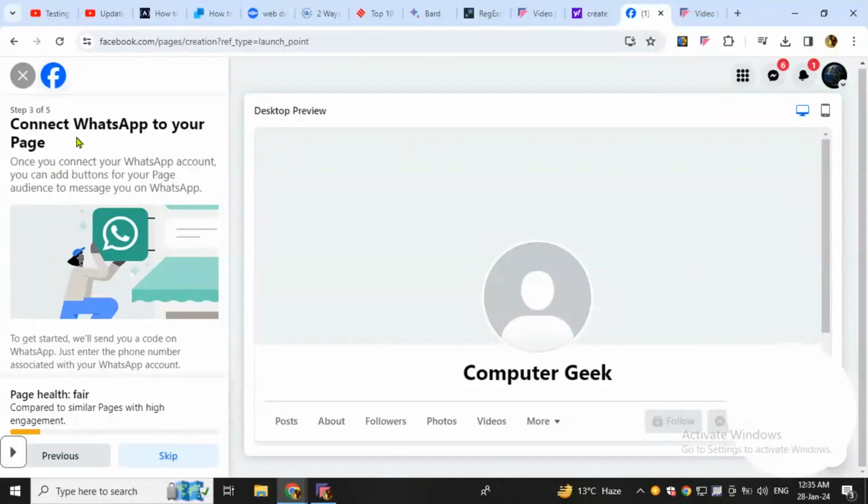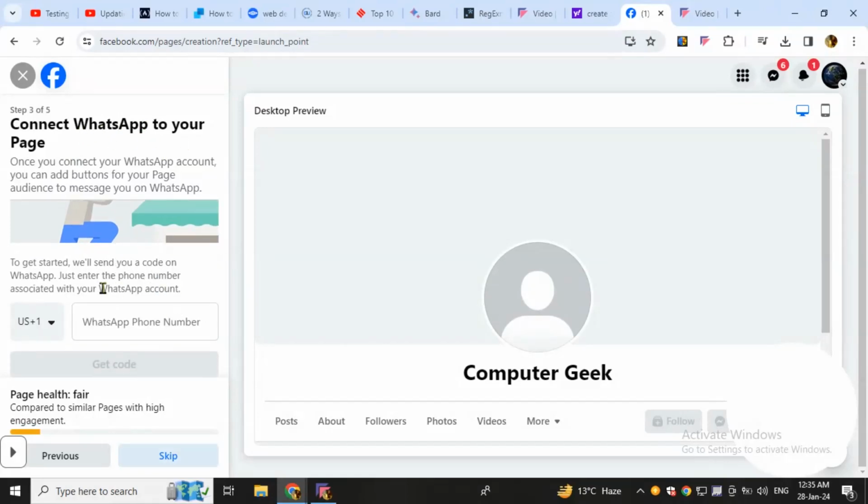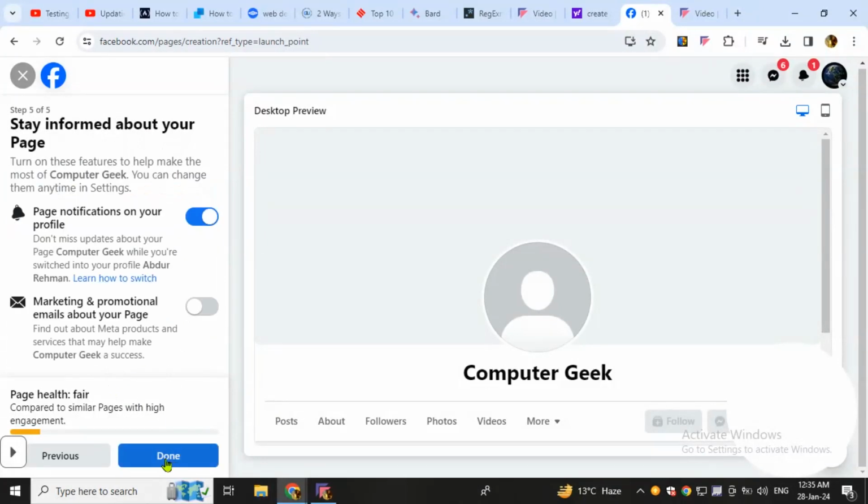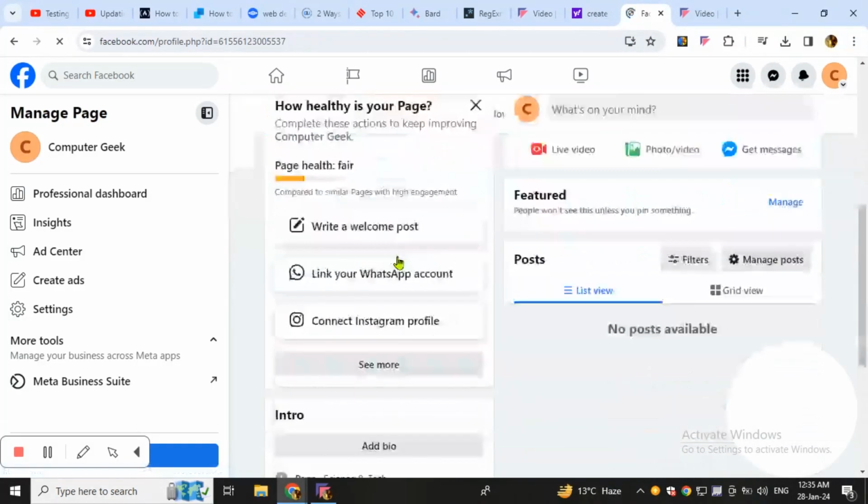Then you can also connect your WhatsApp to your page, or you can skip this for the moment, and you can invite friends to your page and build your audience, and then click on the next button again, and finally click on the done button, and voila, your page is now ready.